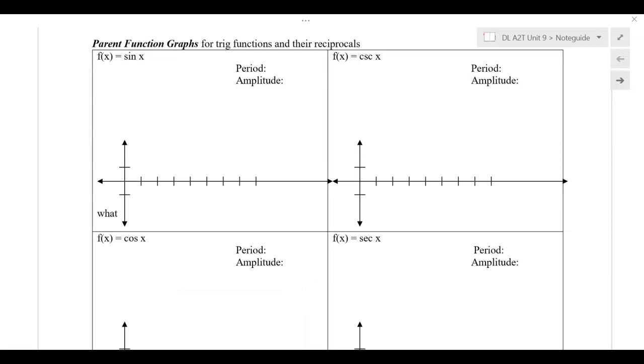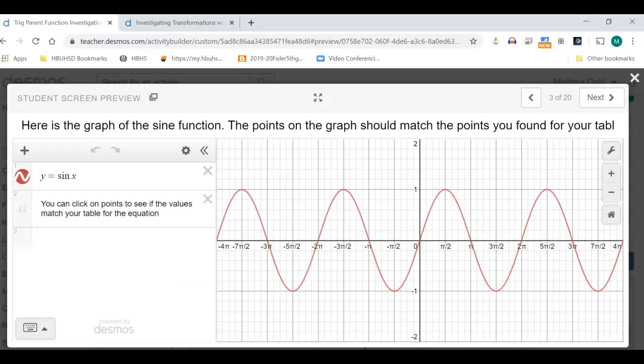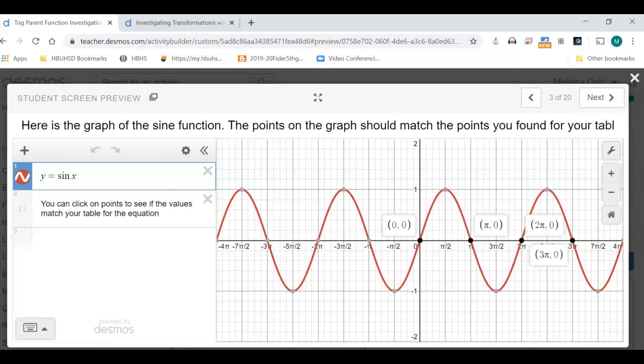If we look at the investigations that you did, the first investigation was an introduction to the parent functions. On slide 3 of that, you saw this trig function, and it talked about amplitude and period. Amplitude is how high up from the midline you go. The midline is like the middle of the function that would cut it in half. The highest point is 1 unit above the midline, and the lowest point is 1 unit below, and that gave us our amplitude. Period is how long it takes to complete one cycle of the graph.